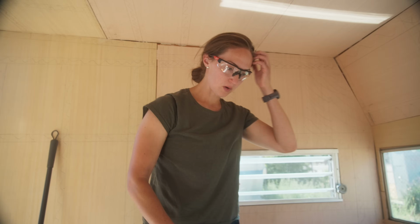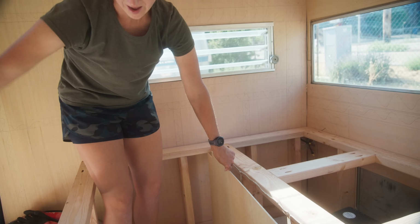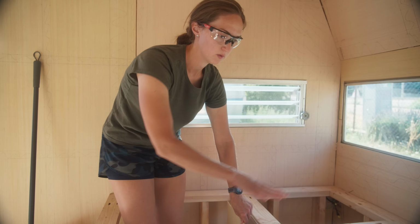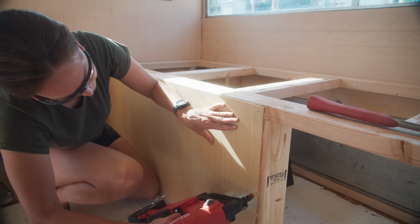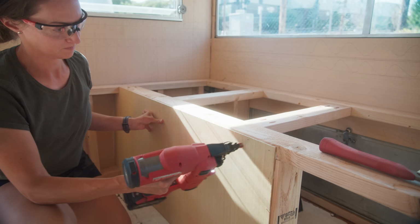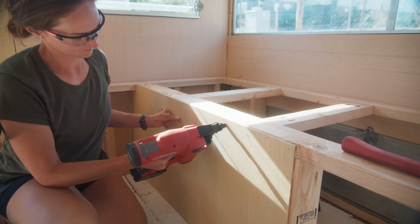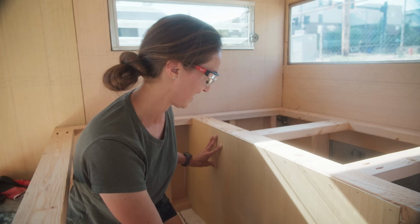We are putting this paneling up, and then when you access this storage from inside the trailer, you'll see the paneling, and then it will kind of separate the back and the front. Definitely not as good as Nick at this thing.